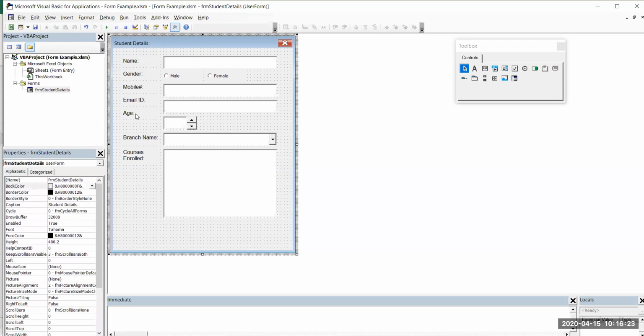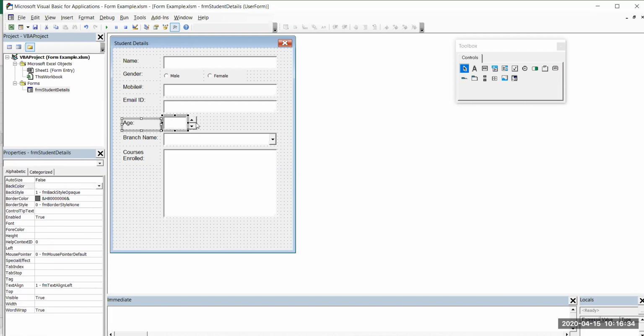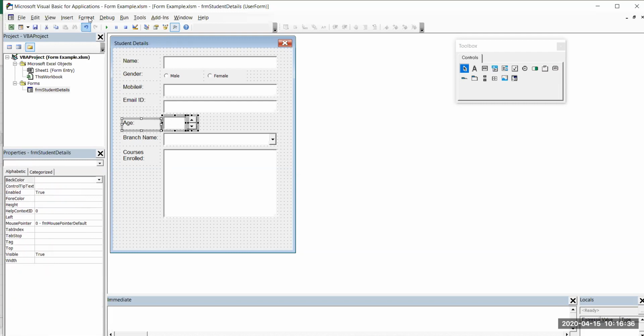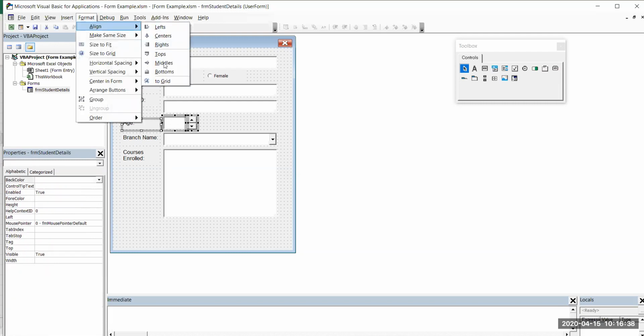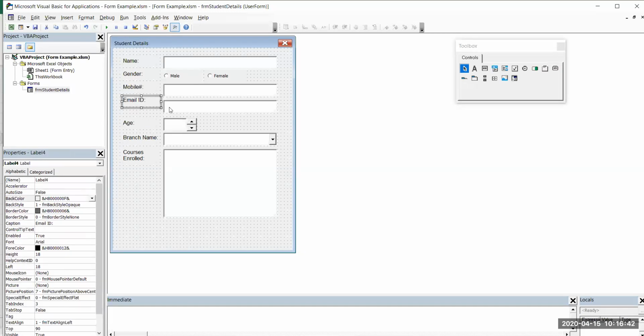There is no way we can select everything at once and align middle. That will not be possible. You have to go individually like this. Once we have aligned everything, then the designing part will be done.